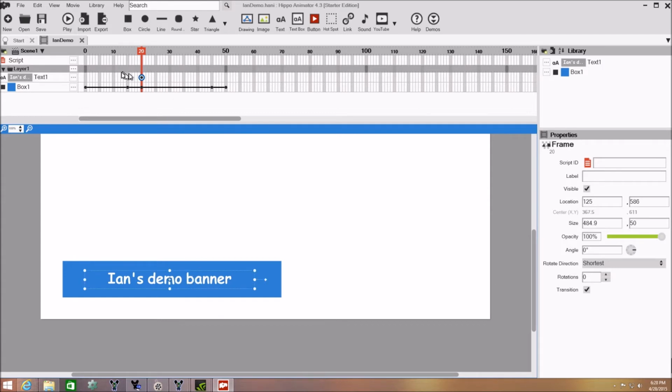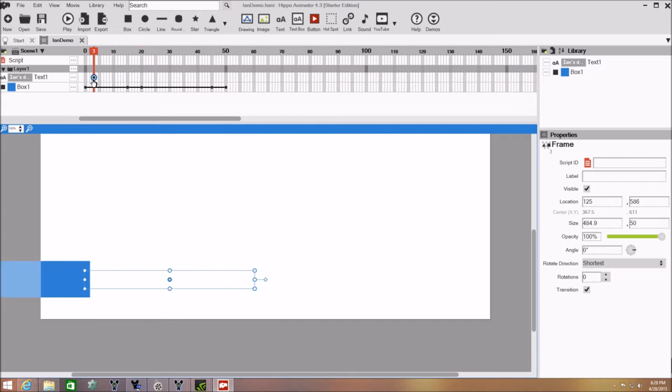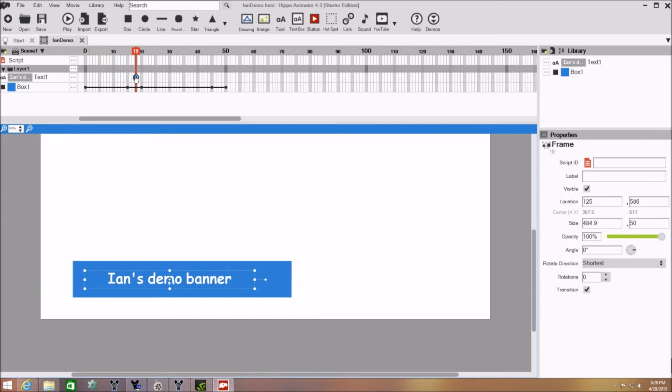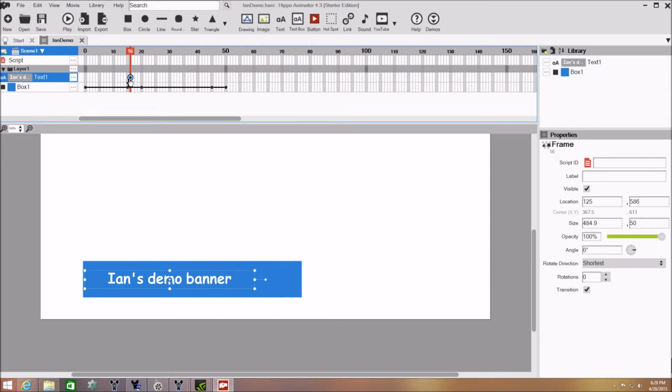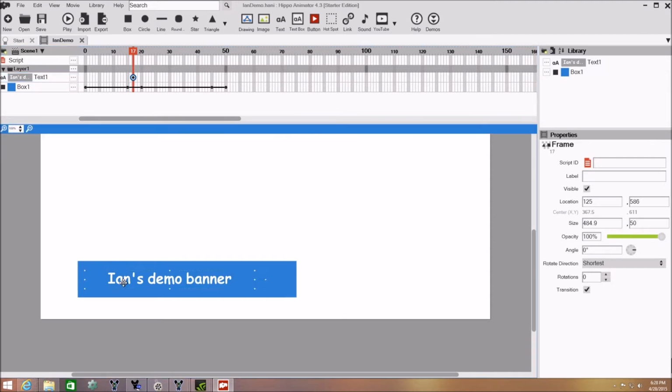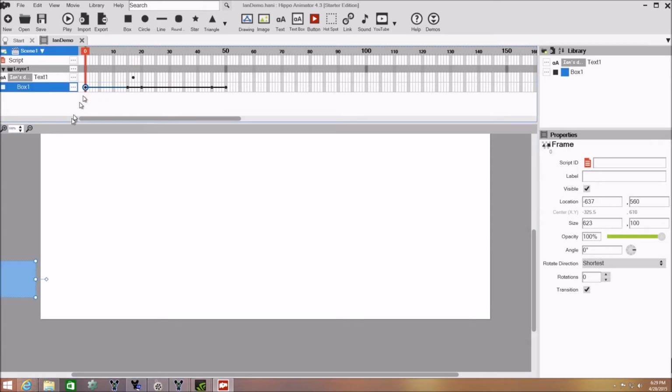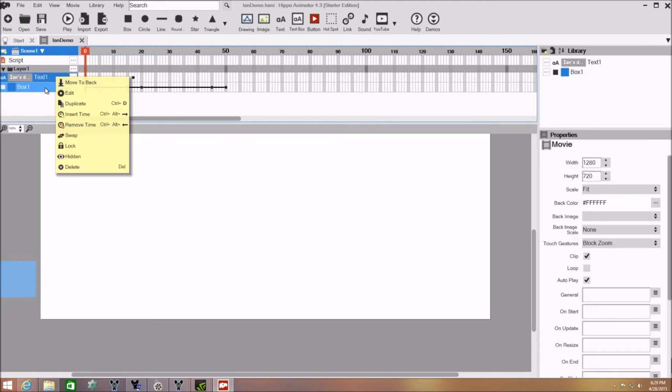So, again, we want to actually specify where we're placing this. Oops, did the wrong thing. It's important to select the right row. And I'm going to move that off the page so that it's at the same place. You'll notice that we can have different objects in front or behind.